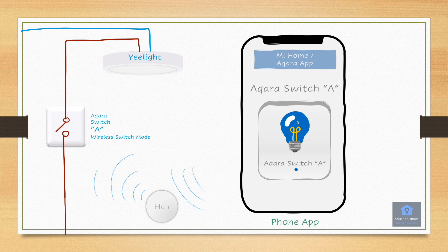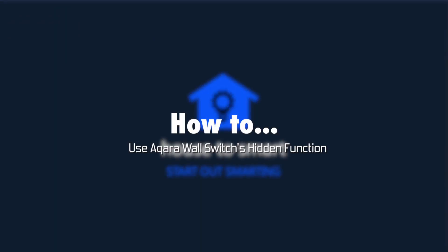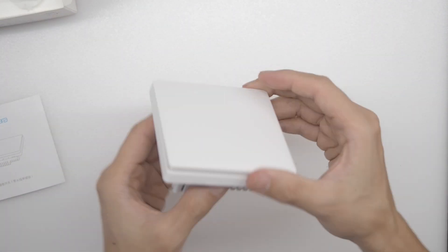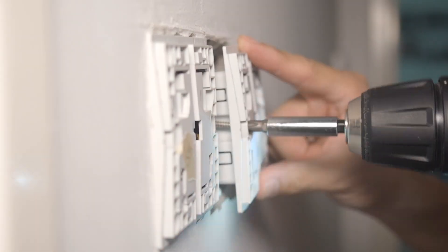From within the app, we can tell the switch to turn on, which will bring the power to the light. The Alcara Wall Switch is a beautiful looking wall switch that is easy to use and automate. More importantly, it is HomeKit compatible and relatively affordable. But it's also got a hidden feature that most people don't know about, which is what we will be talking about today.